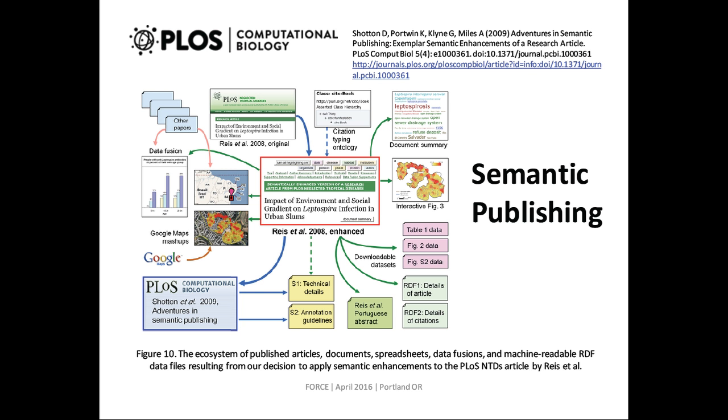And the first is exemplified by this wonderful paper from David Shotton's group from a few years back, Adventures in Semantic Publishing. This is actually a case where, after the fact, they took a paper and marked it up in a way that, for instance, the map data in the paper was geo-referenced and machine readable, the citations were typed relevant to ontologies, so you knew how the other literature was being referenced, the keywords were marked up with ontology. So it's kind of a best case from a few years ago of how one could make a traditional article machine readable and semantically interpretable.